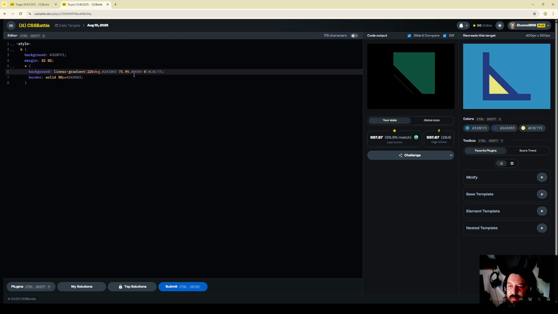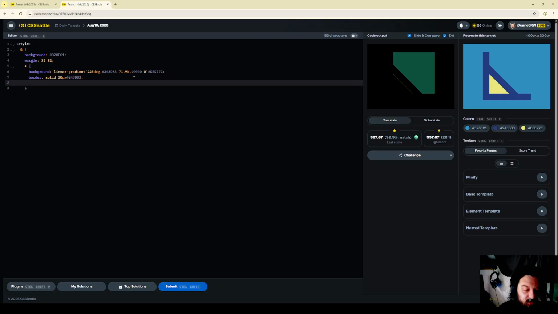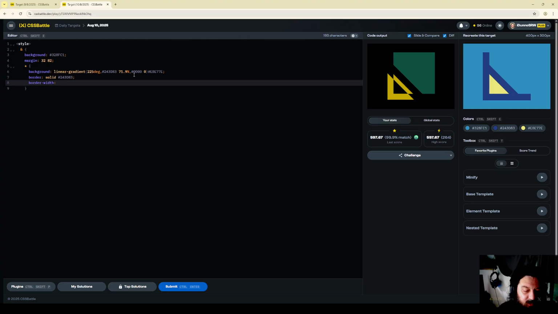That'd be top, right. Leave bottom and left in. So 30 pixels, 30 pixels, 0, 0.